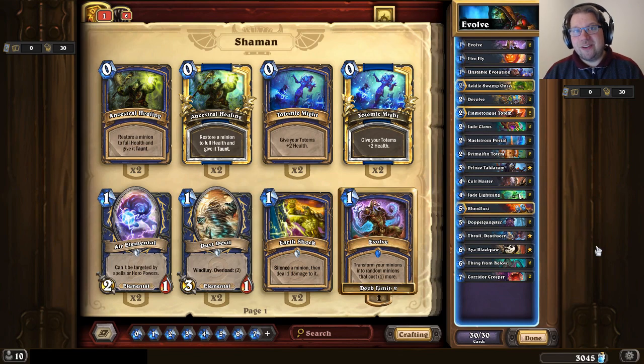In this how to play video I'm going to take a look at Evolve Shaman, an archetype that once was quite dominant even, but has nowadays fallen by the wayside, except that it's still actually pretty good. So what does Evolve Shaman do? Like the name says, it evolves things.